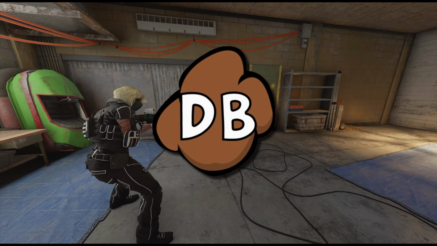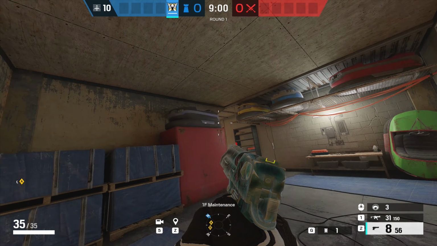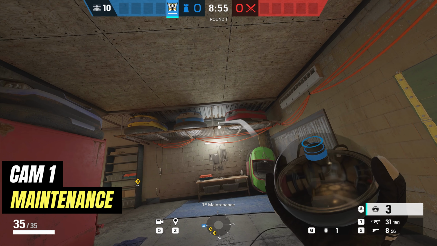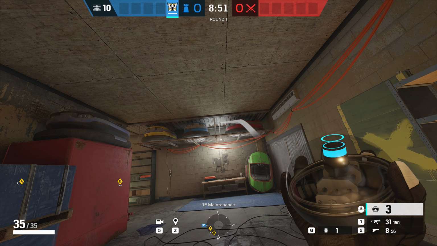It's Alan from the Dangleberries here, once again teamed up with Elevate to bring you the best cams on theme park, starting off with the first one here on the first floor inside maintenance. Now this cam is insane because it's completely invincible. Once you get it into this spot, you cannot shoot it out whatsoever.